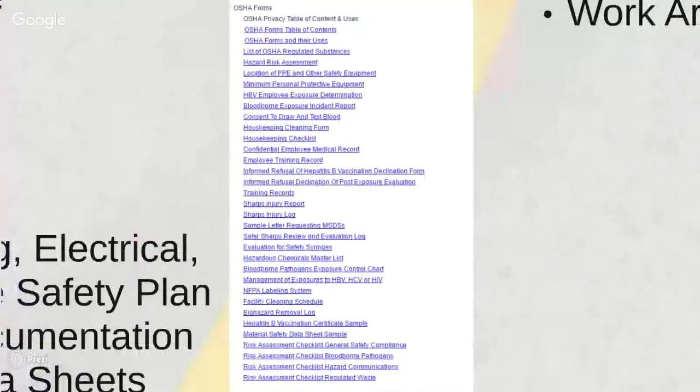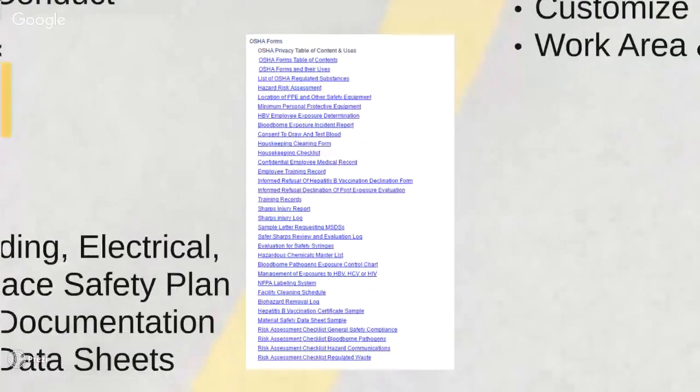So here are all the forms we offer. As you can see at the bottom, there's quite a few different risk assessment checklists. And these are things that we've heard some people will have on their walls, just like they would a poster, because these are things that they want their staff to constantly be reviewing. And if they're reviewing it, hopefully autonomy has been created within different people's positions where people feel like they can be comfortable enough to just take care of business and to do what needs to be done.